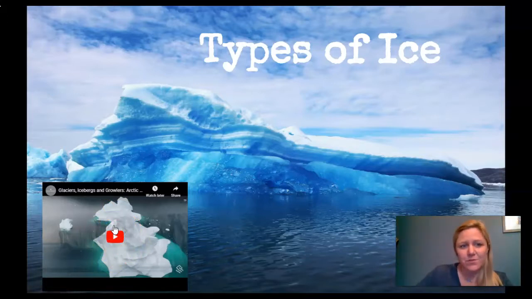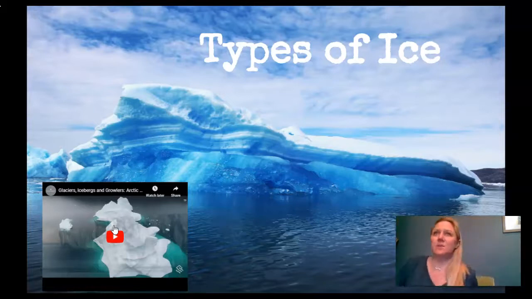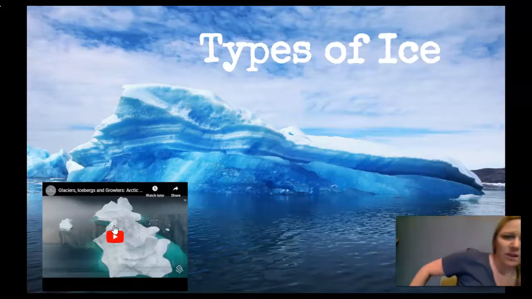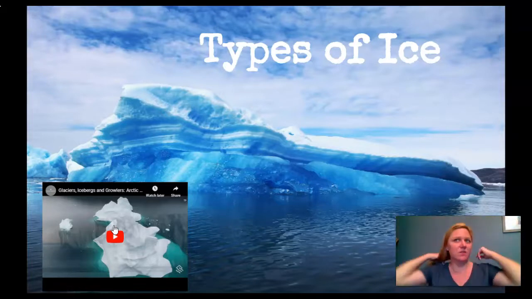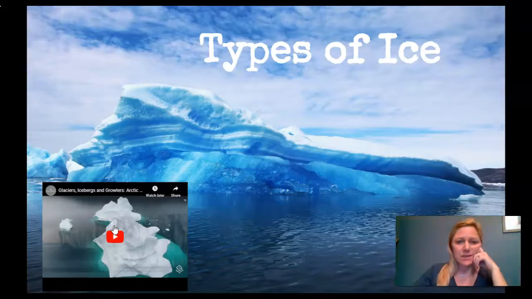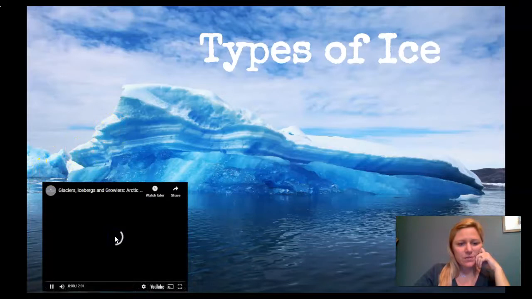Next week, we are going to go over climate science and climate change and exactly what that means, and a whole lot of different components of exactly what types of things are changing on our planet. A lot of those things are happening at the poles and have to do with glaciers and ice sheets and sea ice and things like that. And so I want to go over the different types of sea ice with you so that you know what the differences are. So I'm going to play this video here quickly.